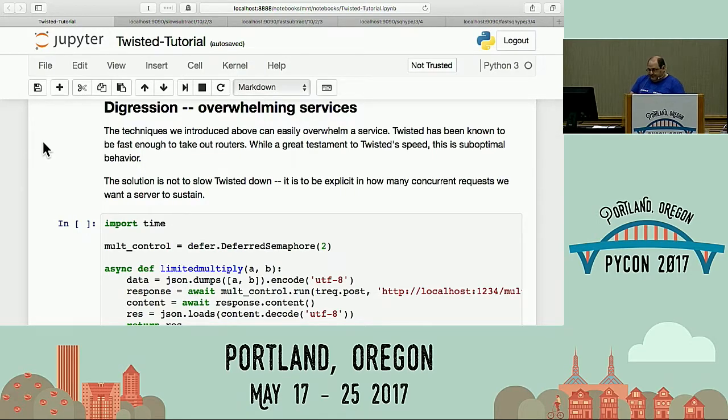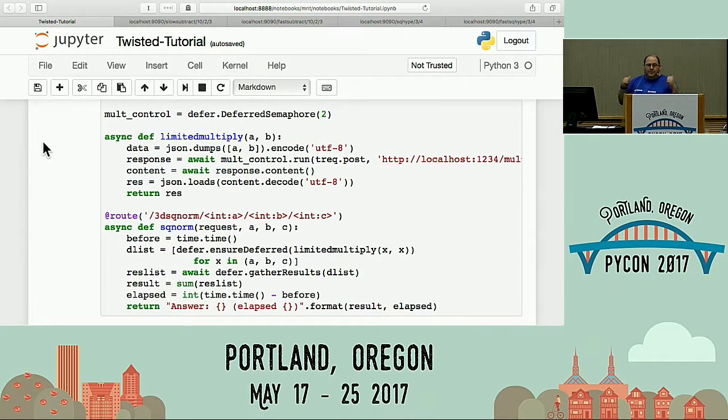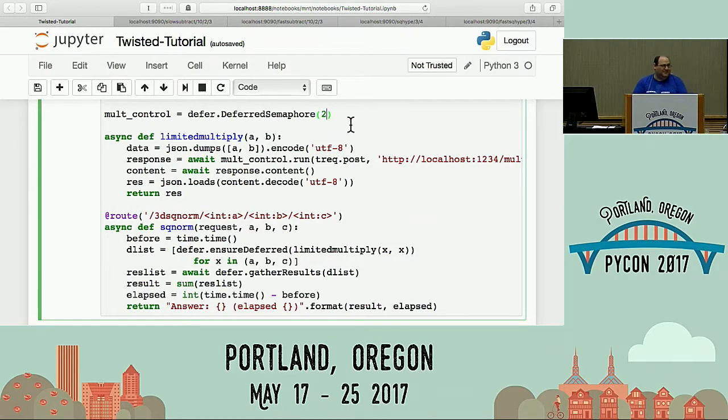So you want to be explicit in how much you're sending back. Right? You want to say, okay, let's sign a contract. Think of it in terms of an SLA. You have to make sure that you can take up to, say, 10, 50, 100 concurrent requests without dying, and I will make sure not to send you more than whatever number we signed on. In this case, for simplicity, we signed that contract with 2. So I will make sure not to send you more than 2 multiplications, and you will make sure that as long as I send you 2 multiplications, you will not die.